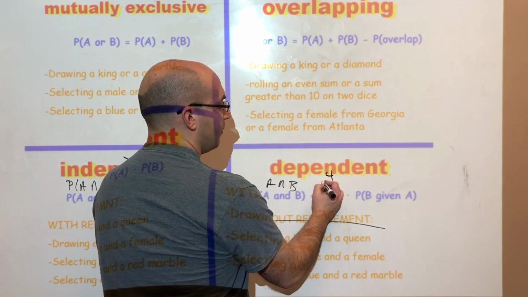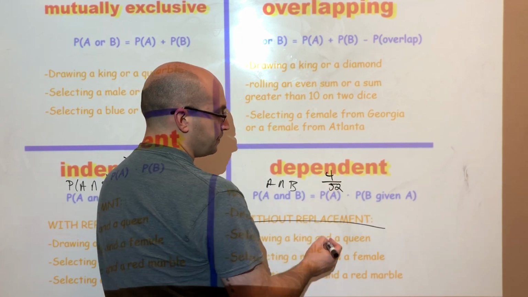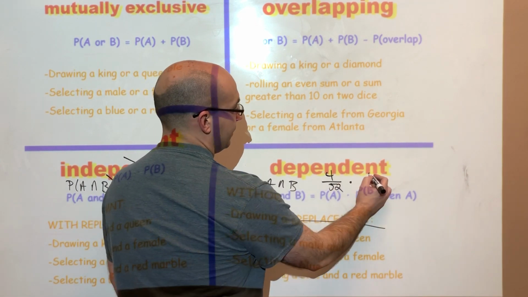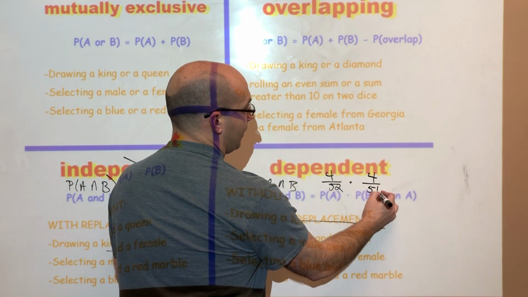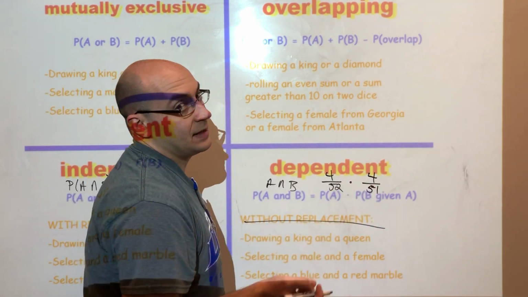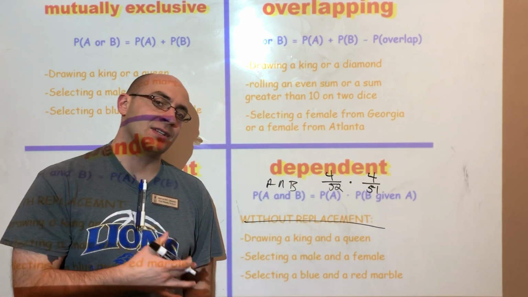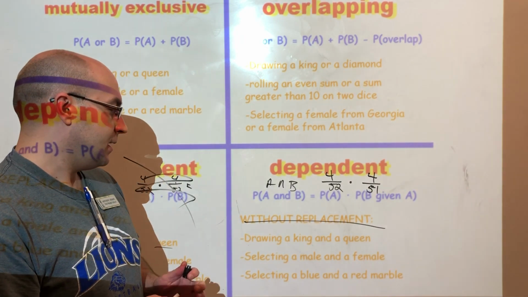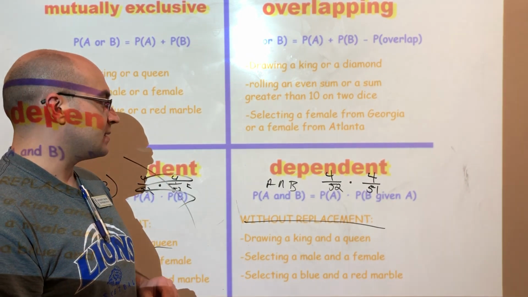The probability of drawing a king will be 4 out of 52. Given that I drew a king, and I'm not replacing anything, there are 4 queens in the deck, but now I have only 51 chances to get that. That matters a lot because I had to choose a king first, or this doesn't even matter. So, longer video, but I hope that makes a little bit more sense.